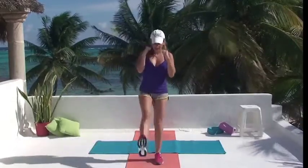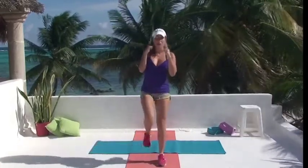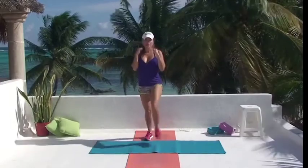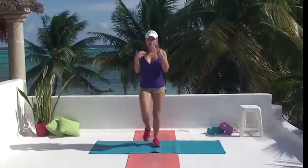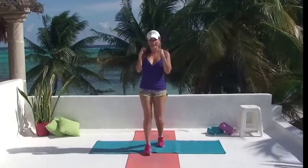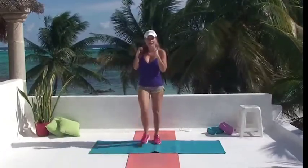So your foot is flexed on the kick, which just means your toes come back towards your face and you're pushing with your heel. So the knee bends first, then you kick, back, 2, 3. And if this going back and forth is too much, you can just stay in place and kick. 2 more times.